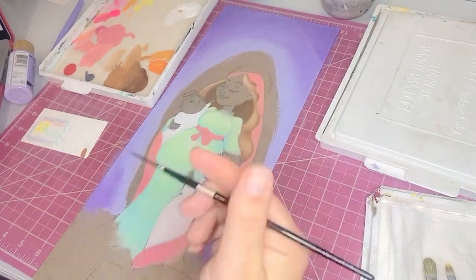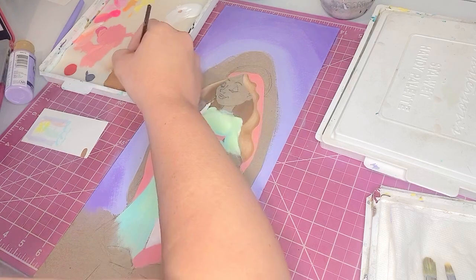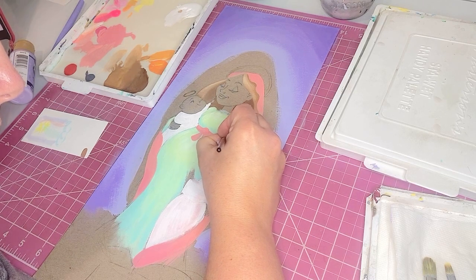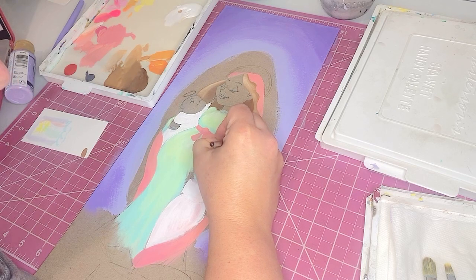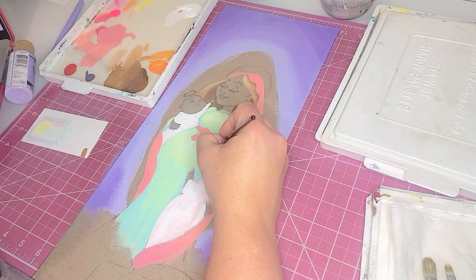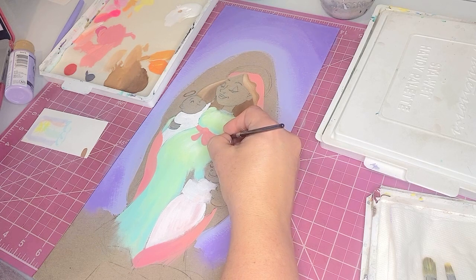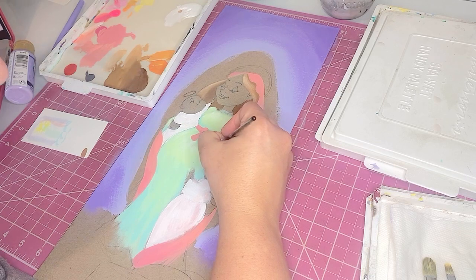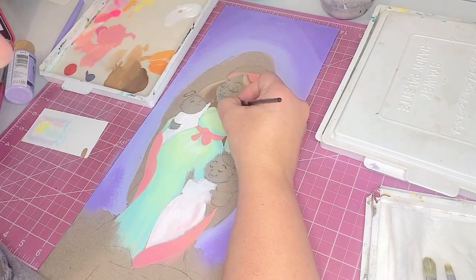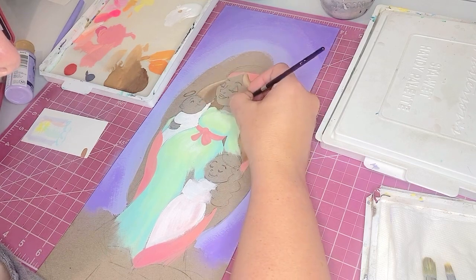I'm going to use this little guy. I did save it. And then I'm going to put just a wee bit of brown in this area, so she's got that hair showing through. It gives a breathing space here, and a little bit more unique quality to the shapes of everything. There you go. That's pretty. And then, oops, yeah, we're good. I really don't need to worry about this part because I still need to do her face and stuff.